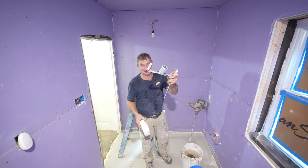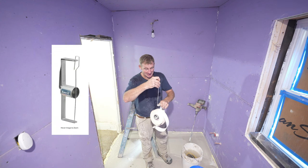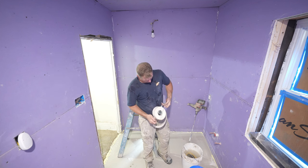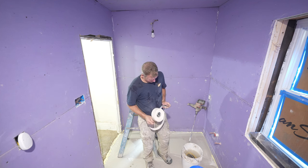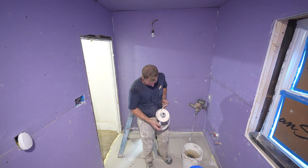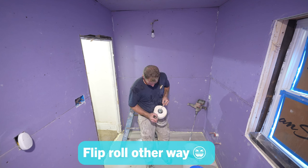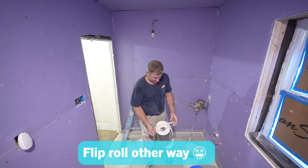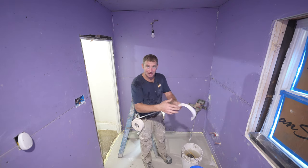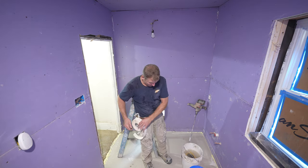First thing though, this is a nice little tool here. It can hold your paper tape — you just slide that in, and it has a nice little hook on it that can connect to your belt. So it makes it nice to slide your tape out. If you're doing a lot of taping, this would be a good tool because it keeps your hands free. You don't have to touch the paper; you just stick it on your belt loop and pull it out.